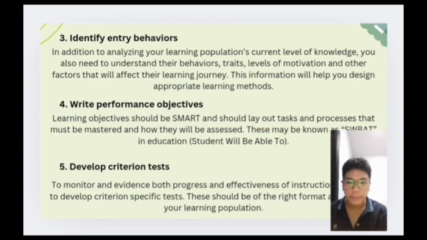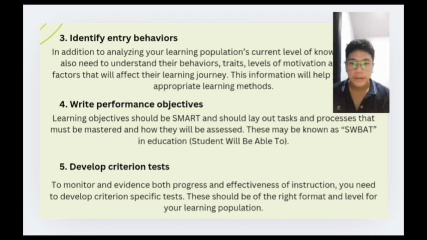So in number 3 naman, identify entry behaviors. In addition to analyzing your learning population's current level of knowledge, you also need to understand their behaviors, traits, level of motivation, and other factors that will affect their learning journey. This information will help you design appropriate learning methods. So you have to fully understand the learners' needs and the learning environment. So you have to assess their prior knowledge, preferences, and the condition of their learning.